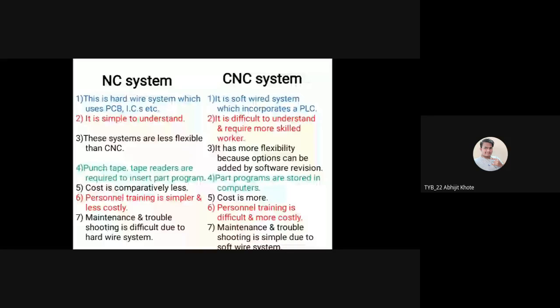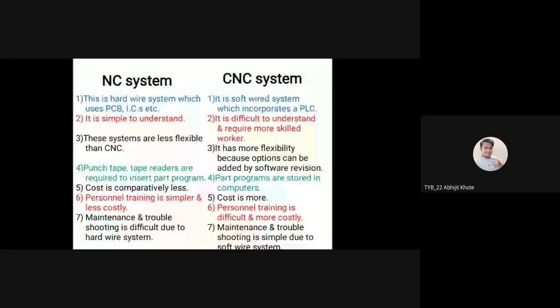Simple to understand all the setups, like from providing the input as a program and making the drives. But in CNC, it is difficult to understand and requires more skilled workers.